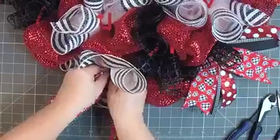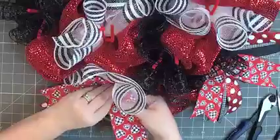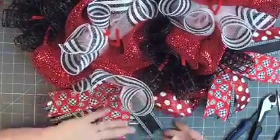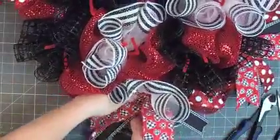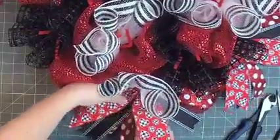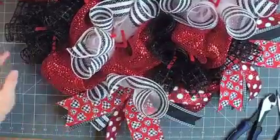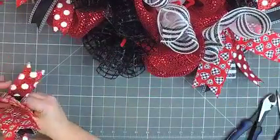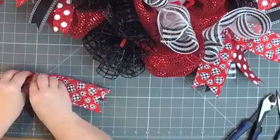So we have the ribbon and the mesh. The ribbon and the mesh are all from Deco Exchange. It's where I buy most of my supplies. The ribbon, aside from the polka dots. Polka dots are glittered too, so that's kind of cool.